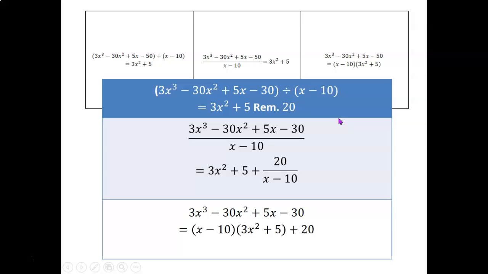Now, when we were dividing with just numbers, the remainder has to be smaller than the number we were dividing by. Otherwise, we could get one more 7, or whatever we're dividing by. When we're dividing by a polynomial, the remainder has to be a lower degree than what we're dividing by. So if we were dividing by a degree 1 polynomial, the remainder would have to have degree 0. It would have to just be a numerical constant.